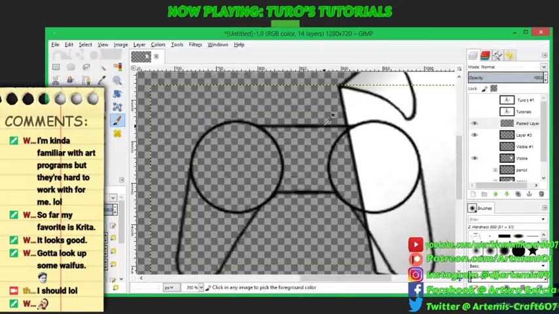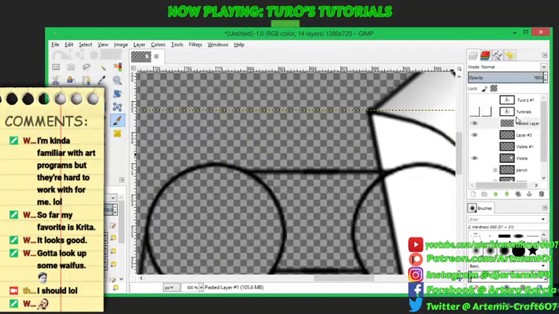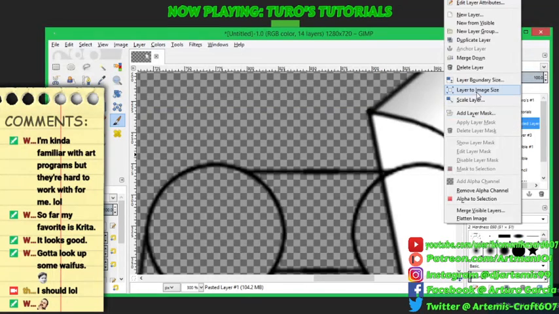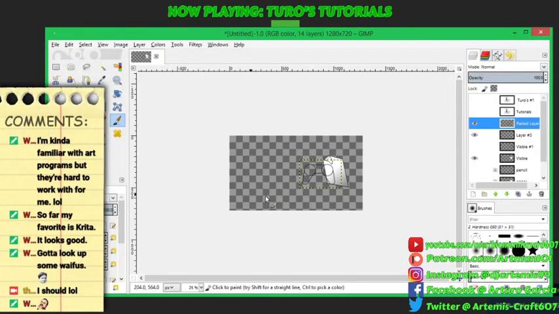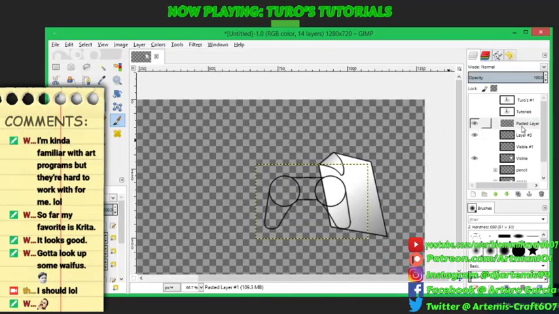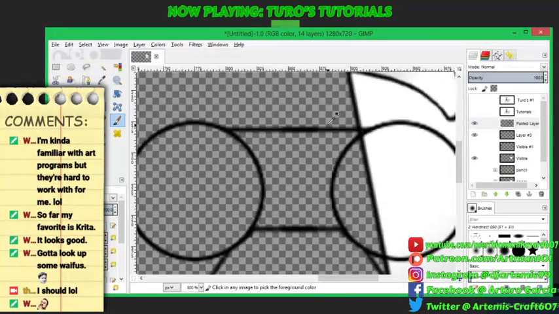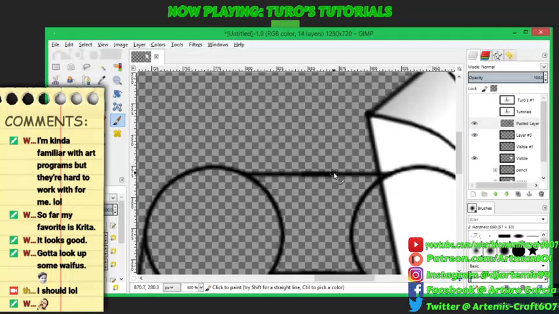Now there we go. Now I'm going to do a bit of freehand, so this may get a little tricky. Layer. Oh, this right here, layer to image size, takes that small little thing, the yellow line spot, and layers it to match the rest of it. So you're working with a bigger canvas. So let's do that really quick. Now we got more space to work with. Now we just grab this.